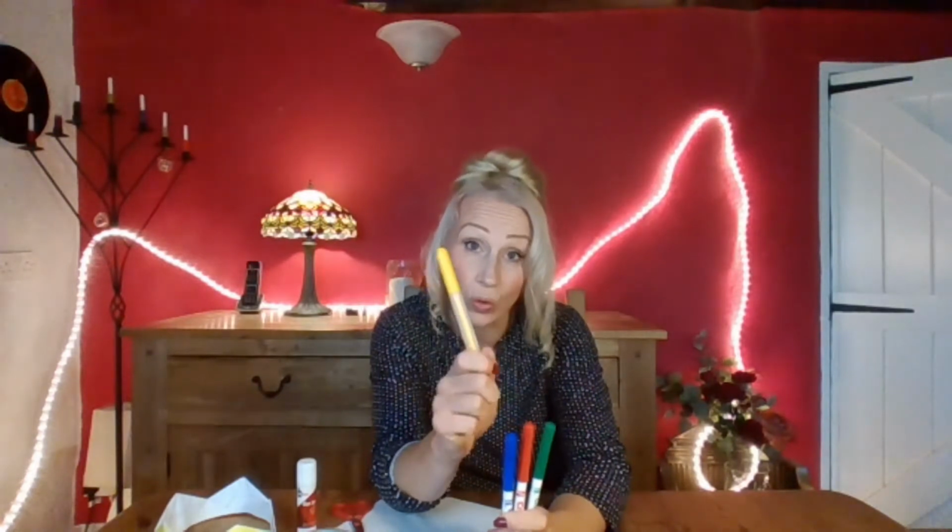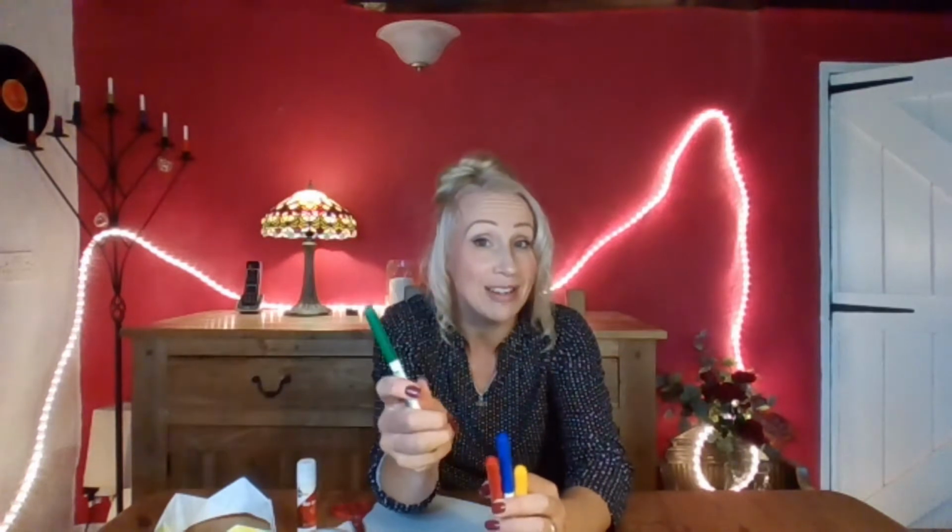You will also need scissors to cut, and if you're going to decorate your paper, you will need something like pens, crayons, or pencils. I've chosen colouring pens, and I've selected yellow for the gold of the crown, and for the precious stones, blue for sapphire, red for rubies, and green for emeralds. So I have four colours, but you can choose whatever you want. We also need to have a pencil, and this pencil is going to be drawing straight lines and making sure that our points of the crown are equal.